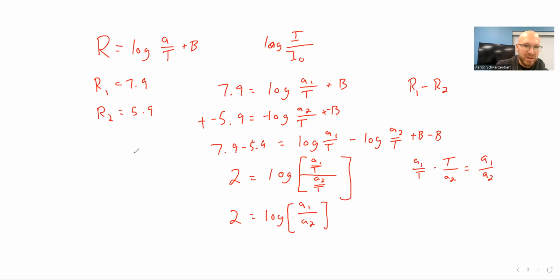So here I have my base 10 log, and to get my A1 over A2, I just convert to exponential form. Base to the second, 10 to the second equals A1 over A2. That's 100 times worse. The little blue thing here is a 10. I wrote it kind of small. I'm just writing in my base to help when I convert to exponential form. Okay, that's example 5, the earthquakes.